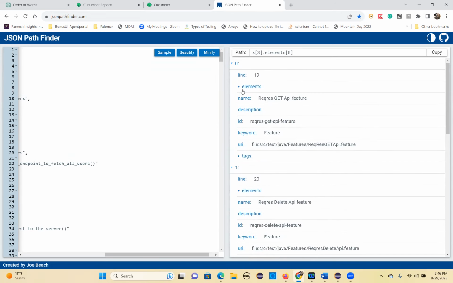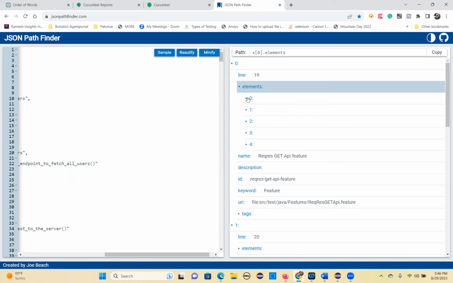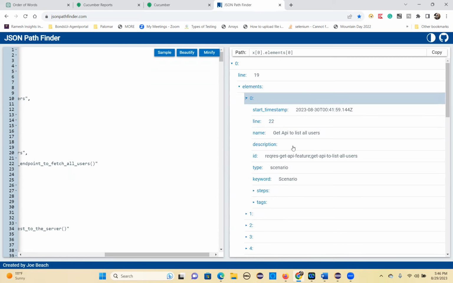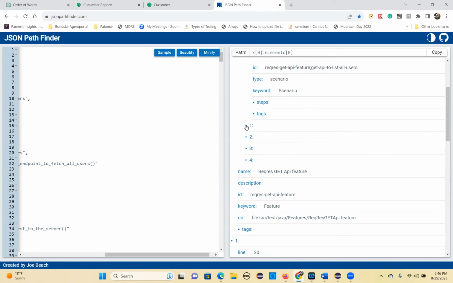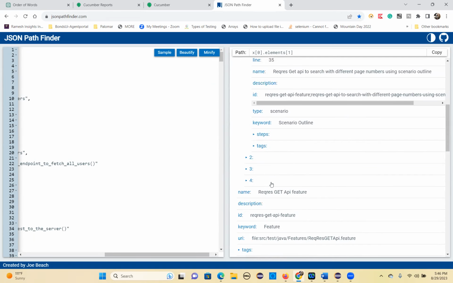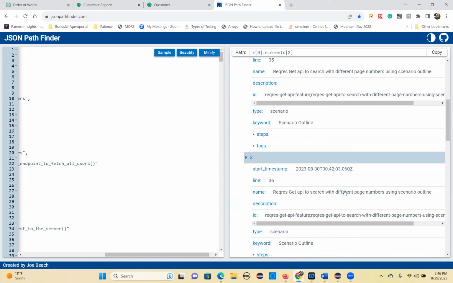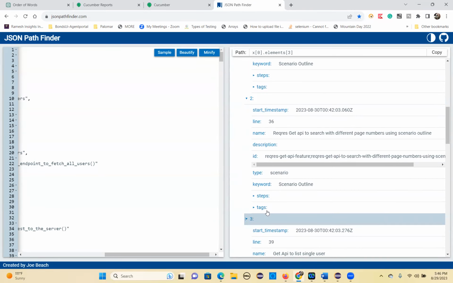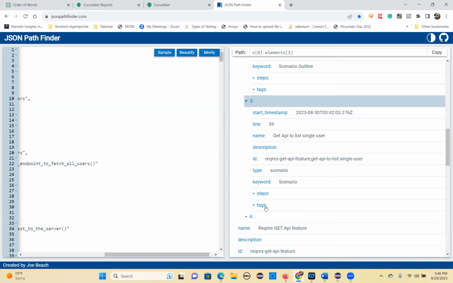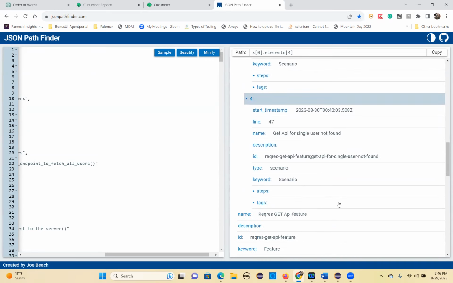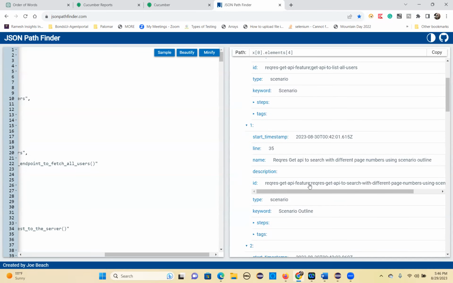Here you can see elements, again these elements having four scenarios: get API to list all users, data driven to get the single user, and single user not found. So this is the detailed JSON format you can get.